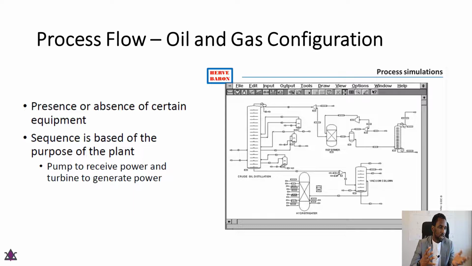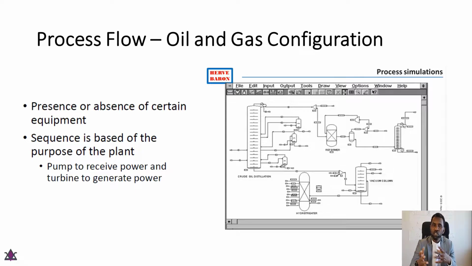For example, if you are carrying out power generation, more often than not, the turbine that is going to generate this electricity will come before the pump. For example, if you are running a system where the fluid is in a circular system, so there's a circulation of this fluid. So after the fluid has generated electricity, it goes to another unit and is pumped back again. For example, when you are boiling in an incinerator, you boil the water to steam, it goes to a turbine, it goes to the cooling system, and is pumped back.